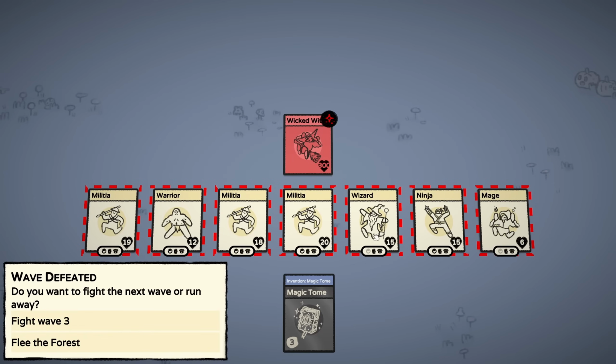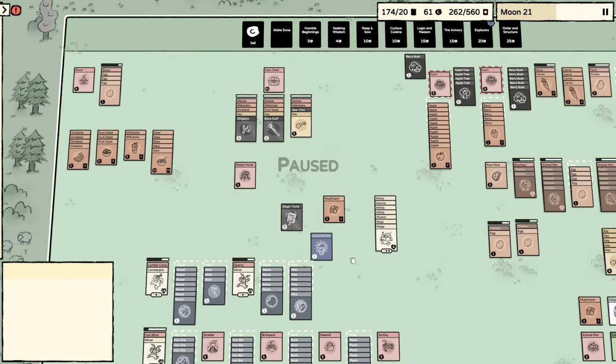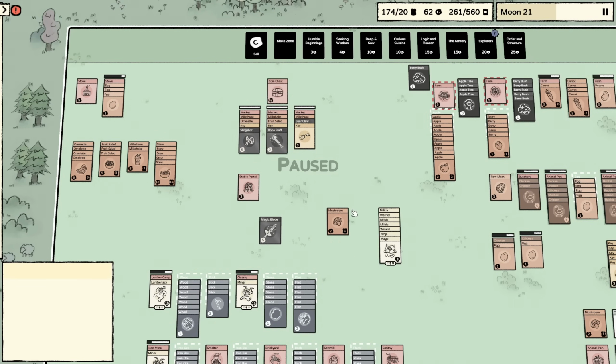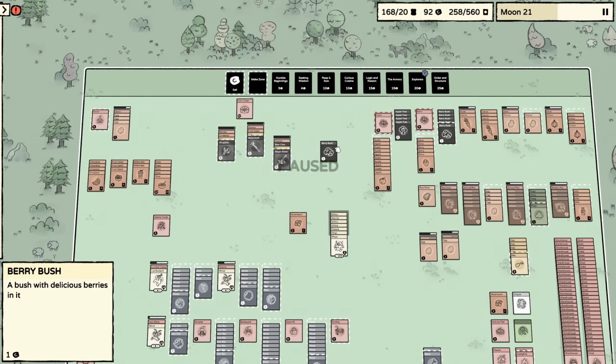Ooh, do I want to fight the next wave? We might be able to do 1 more wave, though this mage, I believe, is gonna die. Yeah, let's just flee the forest for now. We got a mushroom, magic tome, and the recipe for it. Not too shabby. This is actually much better of an item, because now we are capable of healing. We're gonna wait for the next moon and then enter again. In the meantime, we need to fight some more, I think.